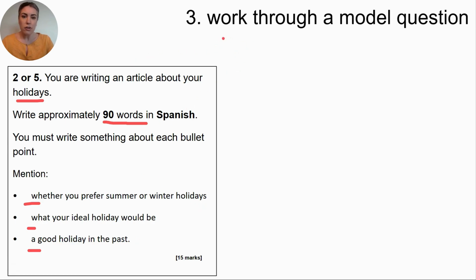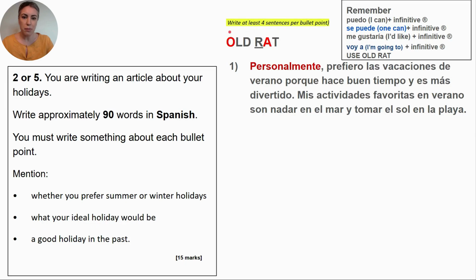Before I even get there, I'm going to write some notes around the space I've got, and I'll say, I must remember to write for, and use OLDRAT. This is an acronym a student told me he uses. O is for opinions, L is for language, as in quality of language and range of vocabulary. D is for development. R is for a range of tenses, and T is for tenses.